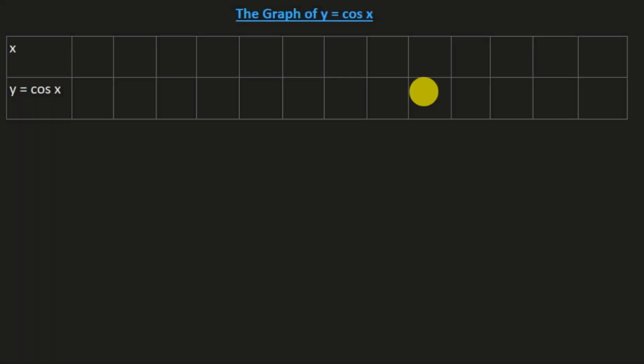Okay, so the graph of y equals cosine x. Now this is the second part. If you haven't watched the first part of the video, you can go to the description, the link will be there. You can watch the first part and then come to this part. In the first part we discussed the graph of sine x and variations. That video is very important for having the basic idea, and then you can come to this video after watching that. Link is given in the description below.